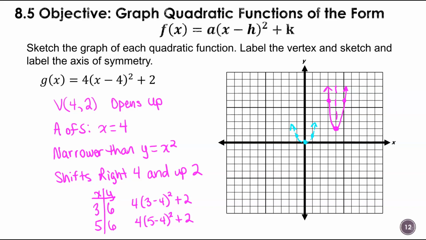Okay, our axis of symmetry is at x equals 4, and we want to make sure that we put that on the graph. Be sure that you put it on the graph when you're working on your homework on MyLab, because you don't want to miss it. All right, so that's it. There are several things to find: the vertex, the axis of symmetry, notice that it's more narrow and it shifts right 4 and up 2. And you can look at this right from your vertex: 1, 2, 3, 4, 1, 2. But on these two, you can't really count them because of the times 4 part.